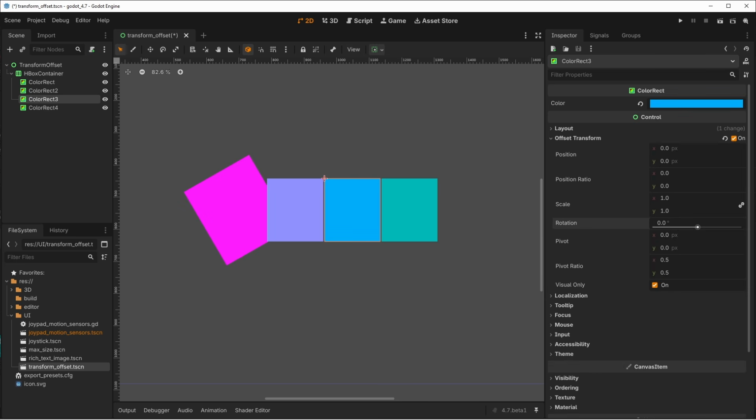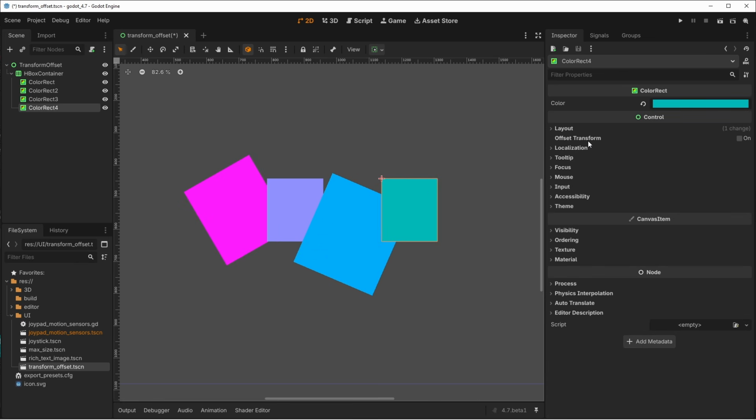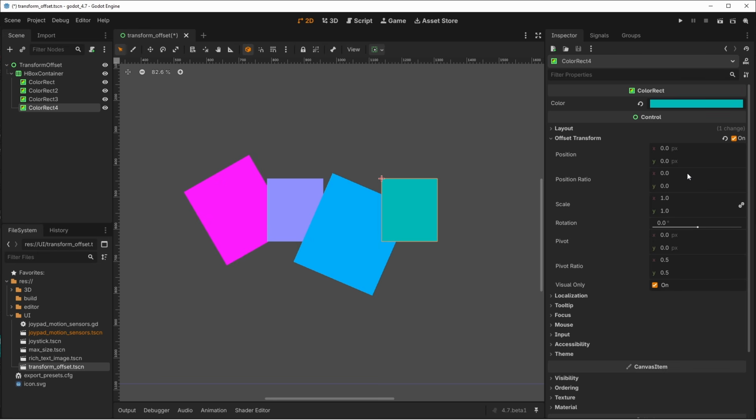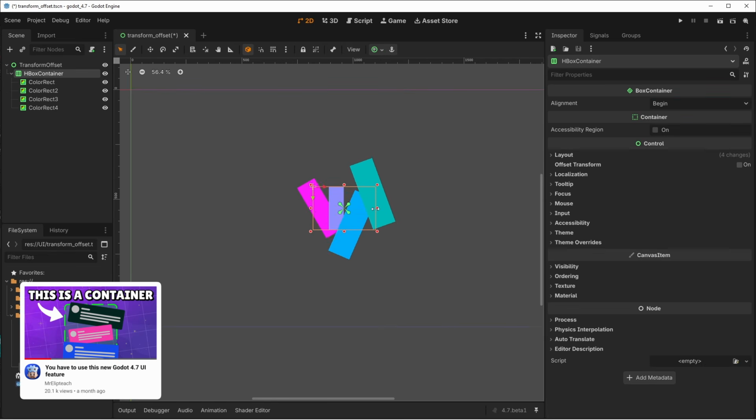In practice, you can see the elements in the container here, and I'm able to make them rotate, scale, and even move them. While it was totally possible to animate UI even with containers, this feature makes it so much easier, and it can even allow you to create some more unconstrained UI designs more easily. Overall, it's a big win to make UI easier and more powerful. I recently made a video about this specific feature, so I really recommend watching it if you want to learn more and go further.